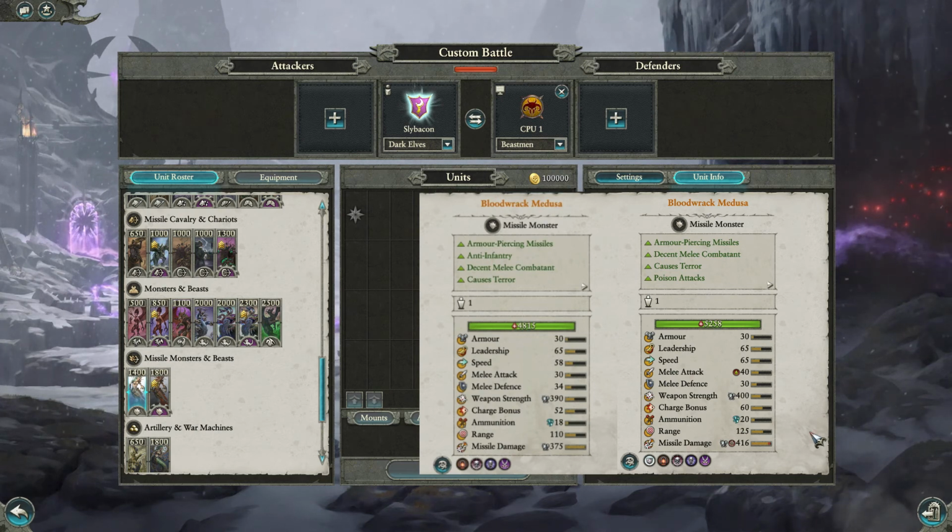Right, we're looking at the Medusas now. Again, another new unit, so I wouldn't expect a lot to have changed here. We're looking at 400 extra health. Leadership, armor is the same. Speed slightly faster, coming at 65. Melee attack is up at 40.